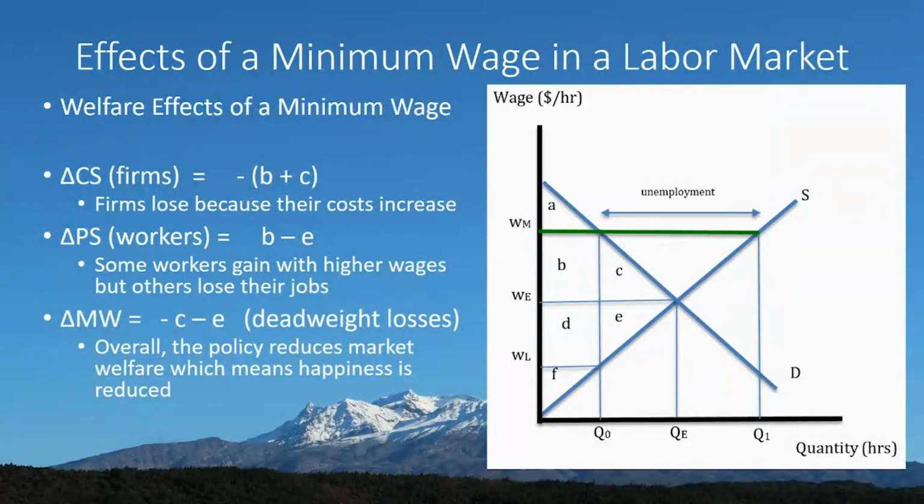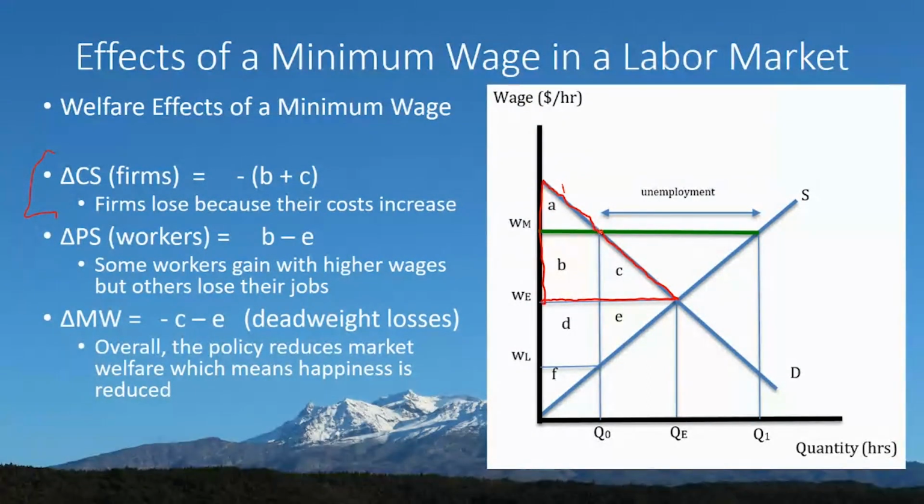Welfare effects of a minimum wage. Okay, the first thing is let's look at the change in consumer surplus, which is the well-being, again, that's accruing to firms. Now, consumer surplus originally at the pre-market equilibrium wage is given by this area here. Demand curve down to the price and so forth. So it's ABC. What happens afterwards?